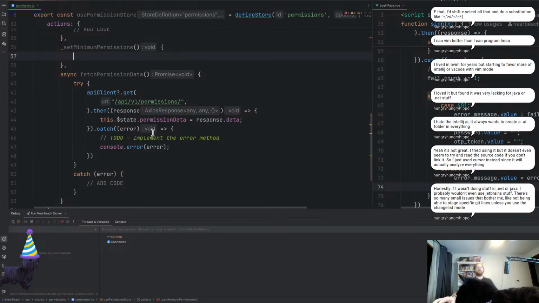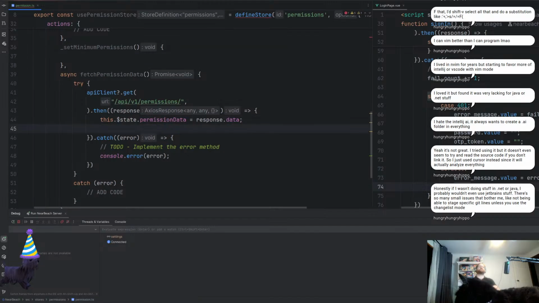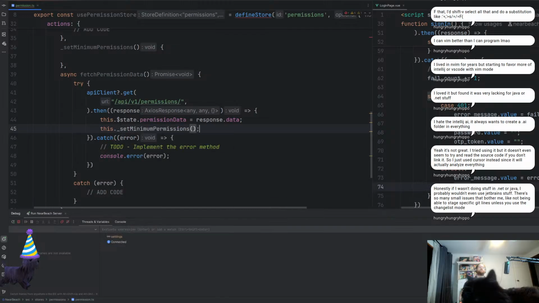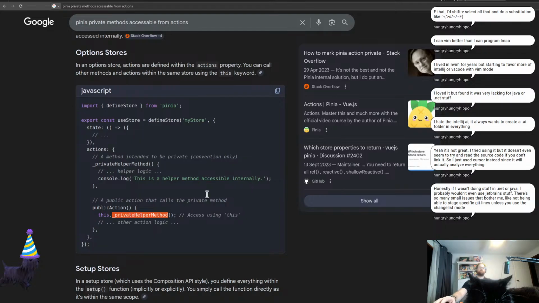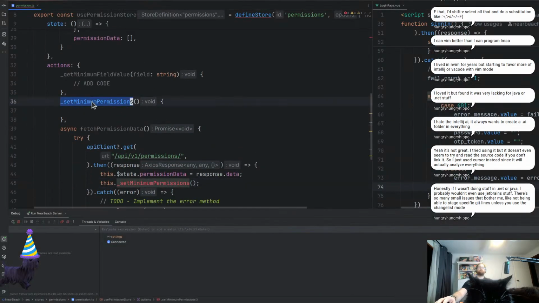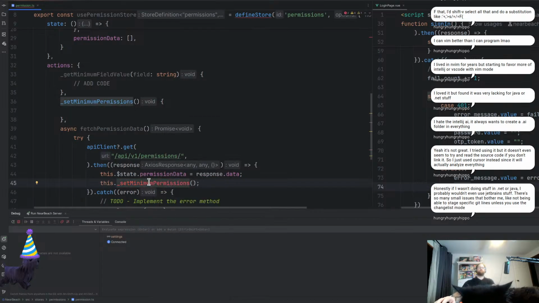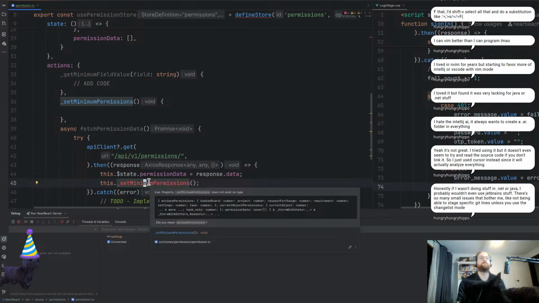Alright, so up here what we want to do is we've got the data, we set it, and then we go this underscore set minimum permissions. I'm going to say that doesn't need an await, does it? No. New property does not exist on type.